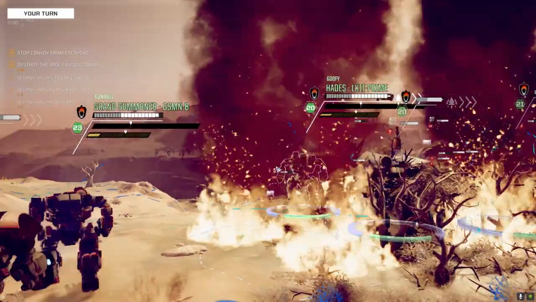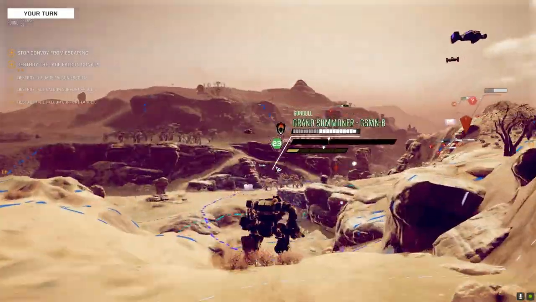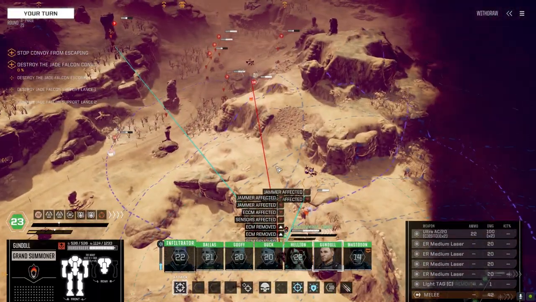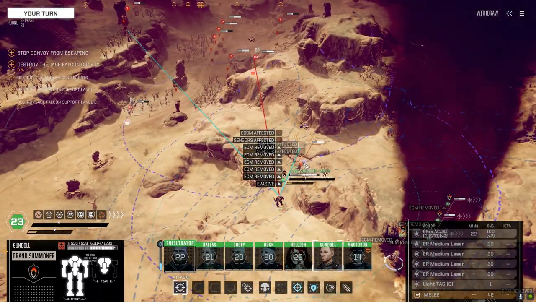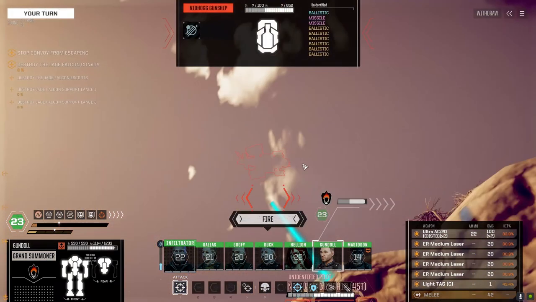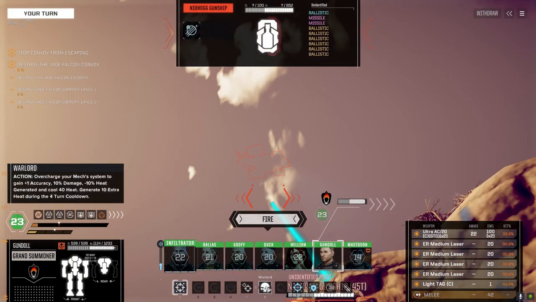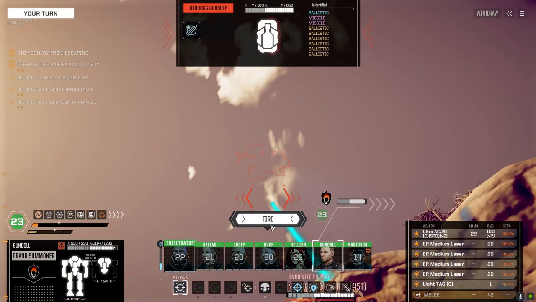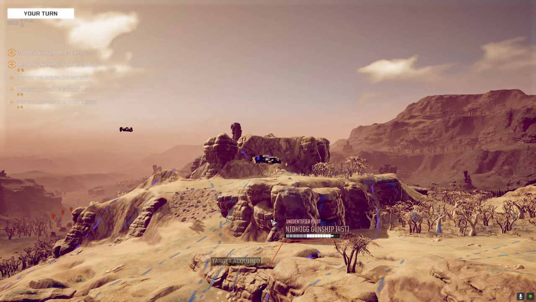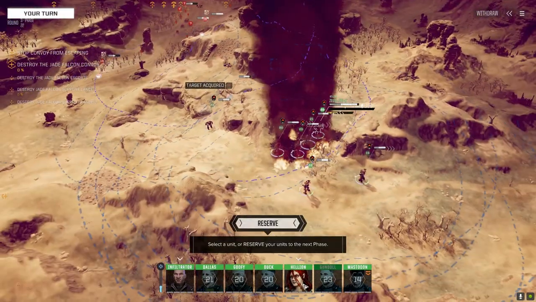Start off by doing this. Gonna push these guys just a slight bit. Really bad chances with the ultras. Gotta take it though. Do we warlord this? I don't think so. Not yet. Okay, one hit, beautiful. Tags on. Commander.